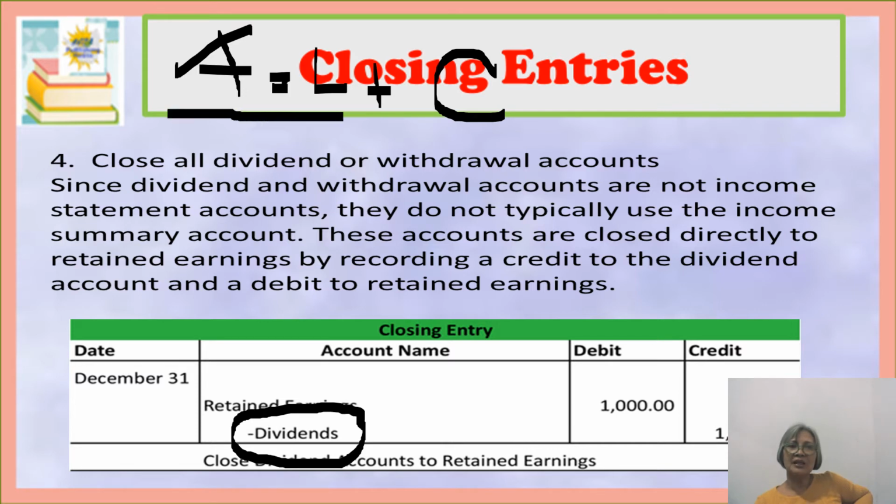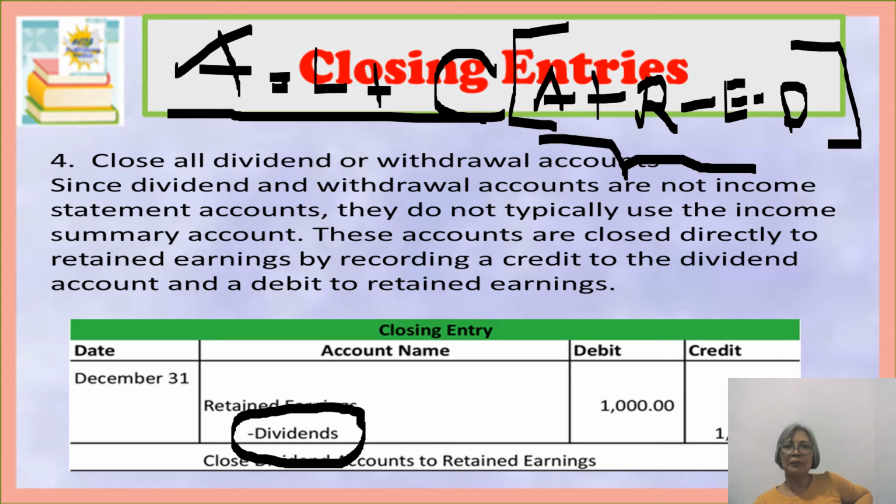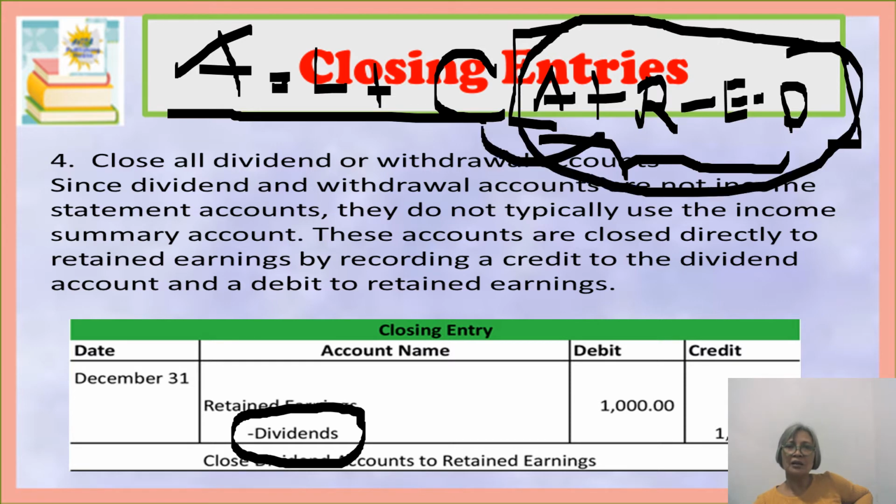Gawin mo uling basic accounting equation. Di ba dun sa process natin, kapag nag-operate ka, where capital is beginning plus additional capital plus revenue minus expenses minus drawing. Yan yung nagiging extension kapag nag-operate ka, di ba? So, pagka magko-close ka, kapag end of the period na, buburahin mo na tong extension na to. Ililipat mo lahat dito sa capital. Para maging asset is equal to liabilities and capital ka ulit for the next accounting period.